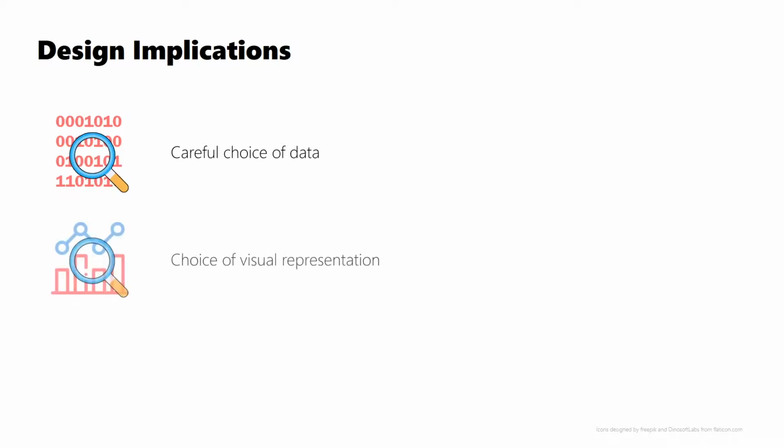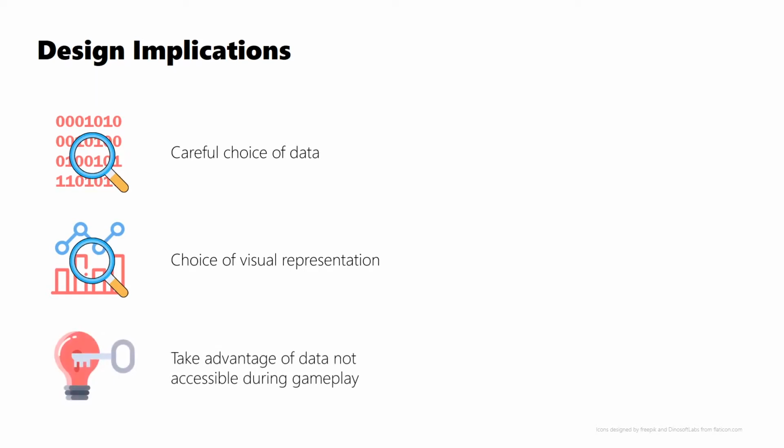It's also important to select appropriate representations for the data, which is in turn influenced by the data itself and also by the task which should be supported. Post-game visualizations are also not restricted to the information which is visible during play, and as such they can take advantage of being able to include data which is otherwise inaccessible.